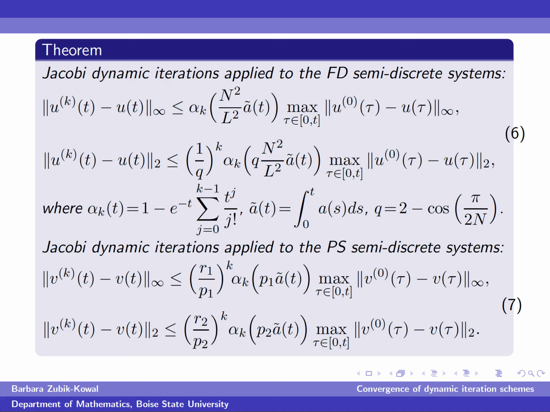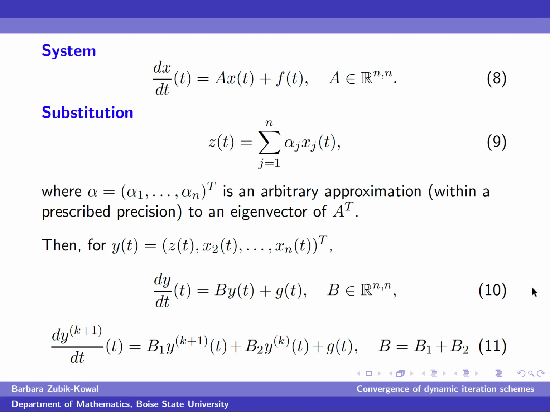and they converge in much less numbers of iterations than the error bounds in 6. So we conclude that dynamic iterations don't depend on the number of equations, but on the parameter values, specifically on the magnitudes. And now the next goal is to use substitutions that decrease the magnitudes of the parameters.